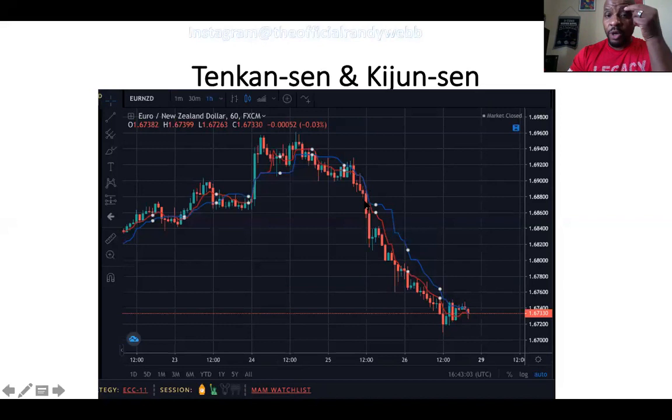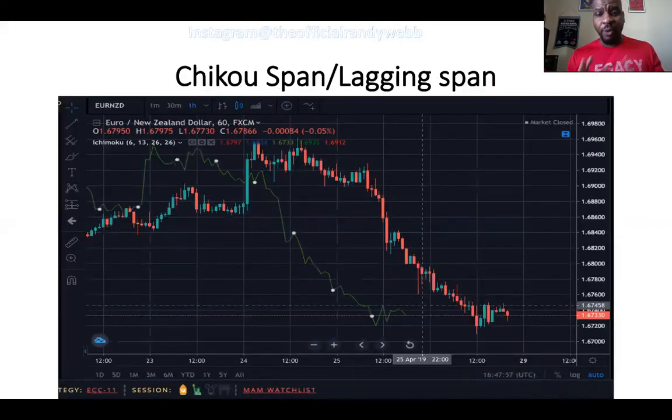Anytime we're going into a sell, we are looking for our Tenkan, our conversion line, to be our resistance point. As long as our price is below our Tenkan, we are good for a sell. Simple, right? The same thing applies for a buy. When we're going in for a buy, we're looking for our conversion line, our Tenkan, to be our floor, our support, and it's going to carry our price. At the point that it breaks through our support, we should no longer be in that trade. Simply put, that's a portion of the indicator.